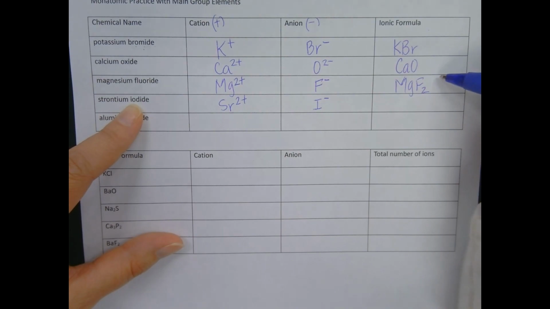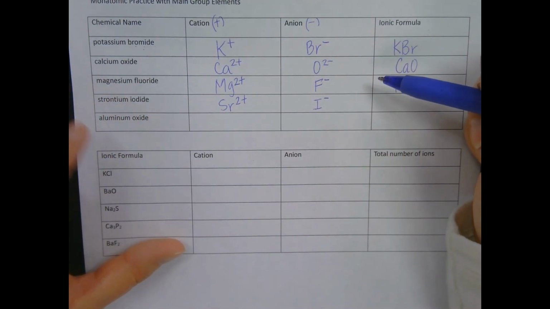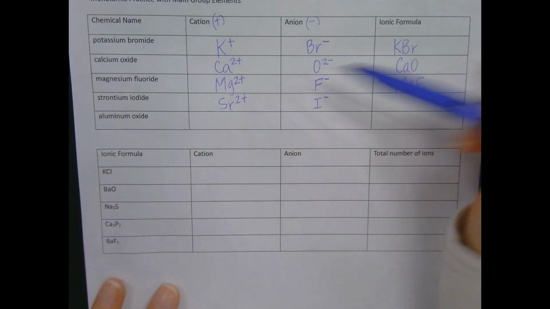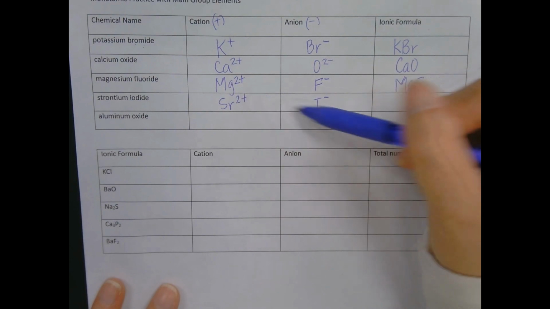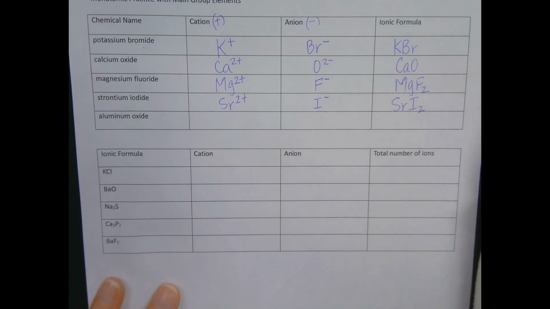So this is kind of like the one before it where we have a 2+ and a 1-. So in order to get a net neutral compound, we would need 2 of the minuses to add to 2+ to be 0. And if we crisscross these charges, then it'd be Sr, and there's one of them, I2.